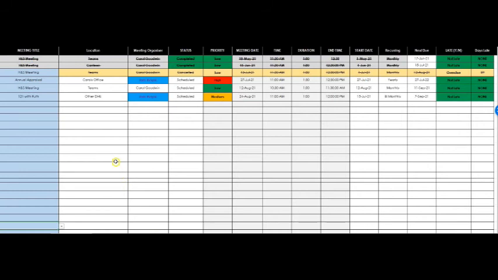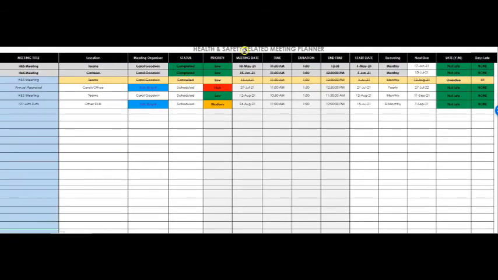And then all I've done is added a meeting planner on as well. So it's basically health and safety related meeting planner, so anything that's health and safety related. And again, you pick down what your meeting is. Let's say a Datix meeting. Where's it going to be? It's going to be a Zoom meeting. Who's it going to be? Derby JB has organised it. Or say me and Ruth have organised it. It has been scheduled.